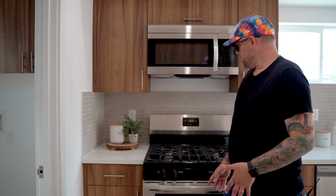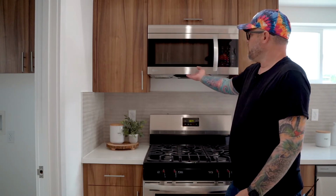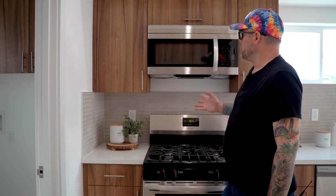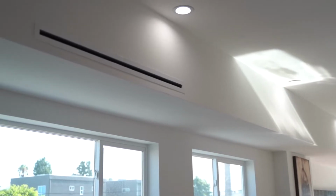And so for us, for a rental, Frigidaire, base model combination, stainless steel and black, completely acceptable. Micro hood combos go a long ways. The one thing that we did do that is not really normal is we use linear diffusers. Again, our AC guy, it's only about $200 extra per vent, and we only use 2 per unit. So that's only an additional cost of $400 per unit, but it goes a long ways, especially for the main living areas where you entertain guests and things like that.